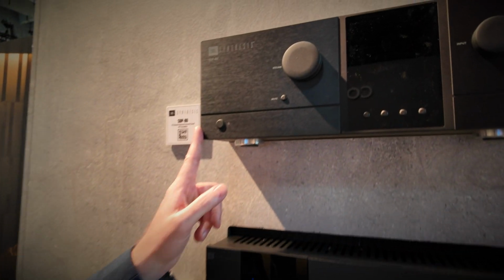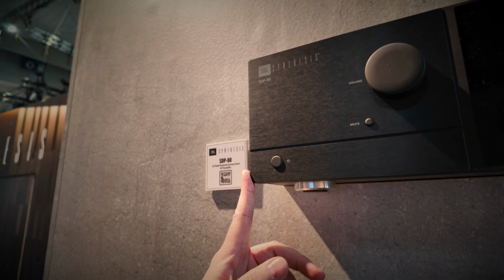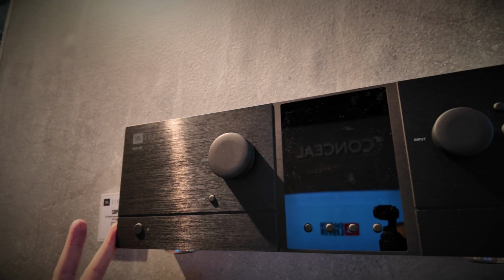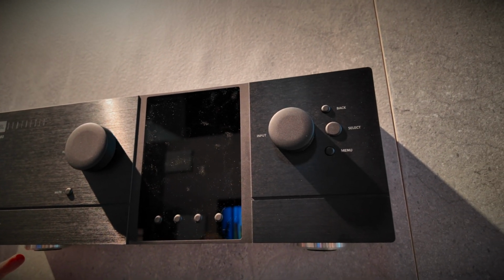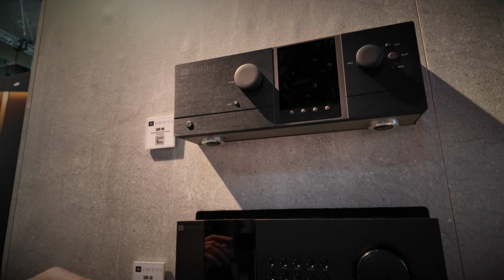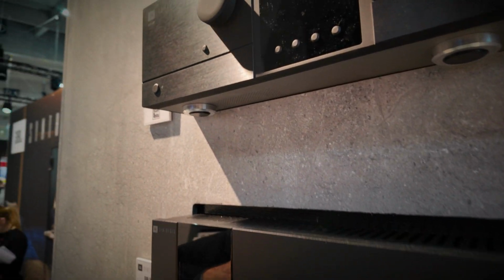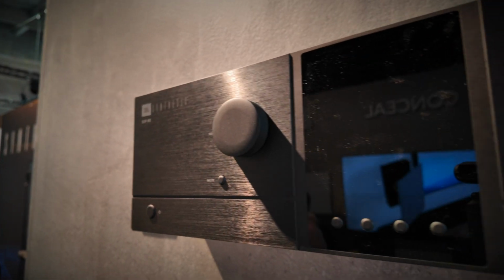This is actually a new piece here at the show, the SDP80, which is an upgrade of the SDP75 that we've had. This is a 36-channel surround processor, and this is part of our certified elite system, so it's the higher channel count, more elaborate calibration that's required to put that into the system. So this has everything the 75 has in it, but now it has HDMI 2.1 capability.